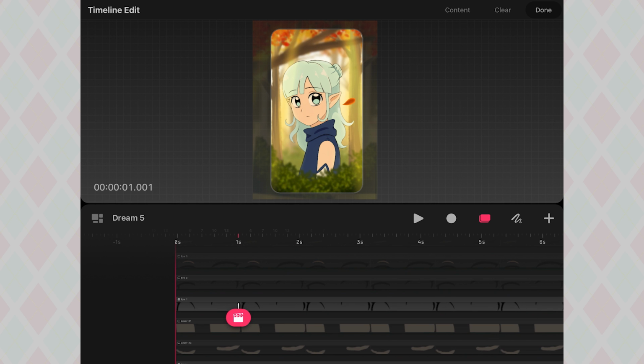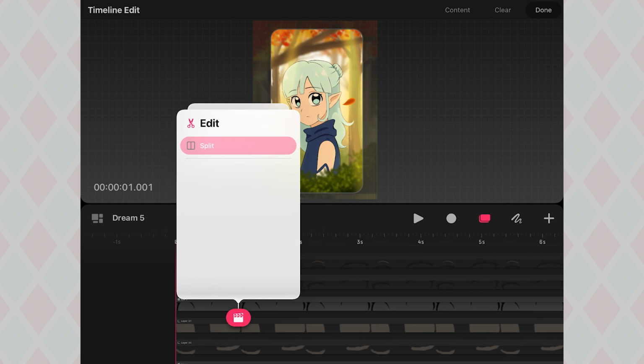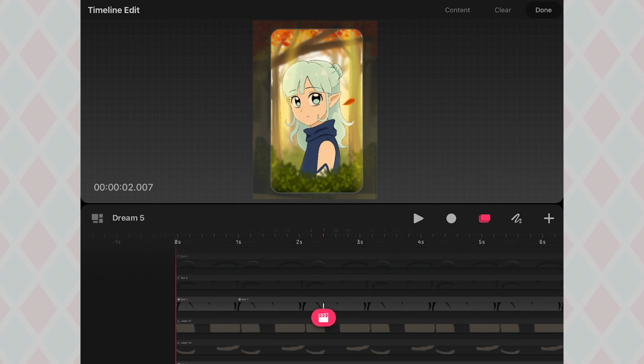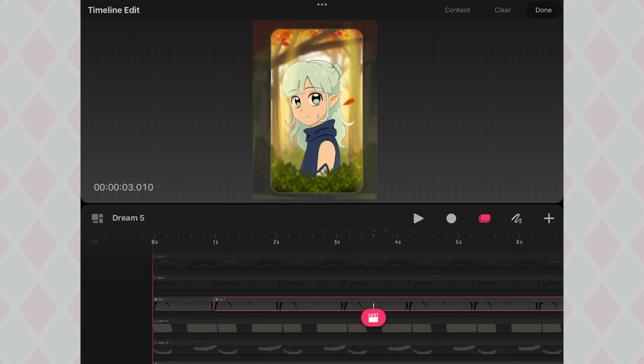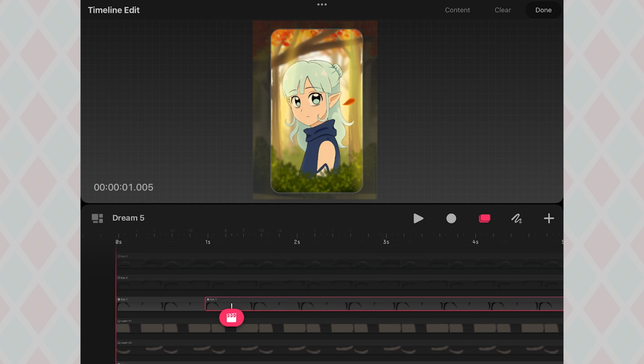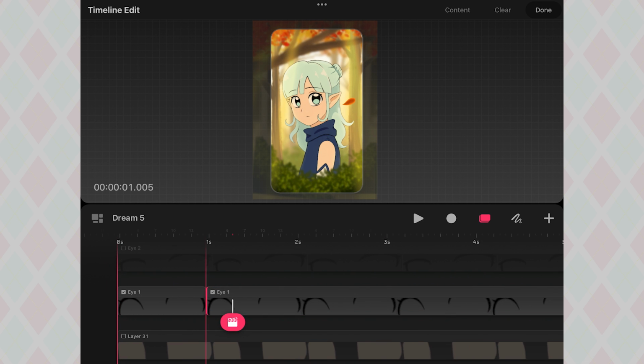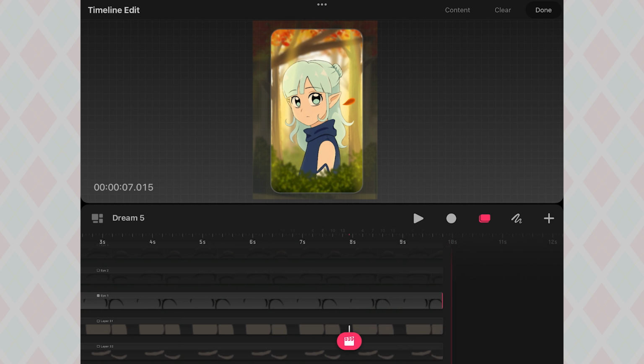So to make the eye open layer shorter, I cut it at the point where I want it to switch out, and then I'll make the second part shorter. However, I was having a very hard time changing the length of this clip for some reason, and I want to make it known that I can do it, and you just tap the end of the item on the track and drag it in.